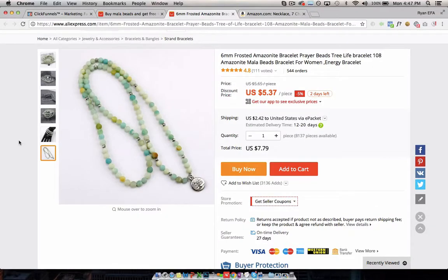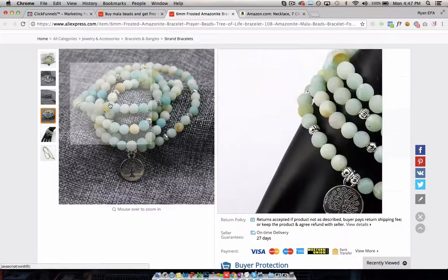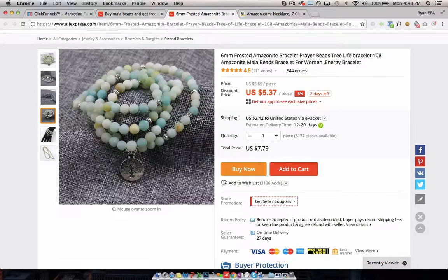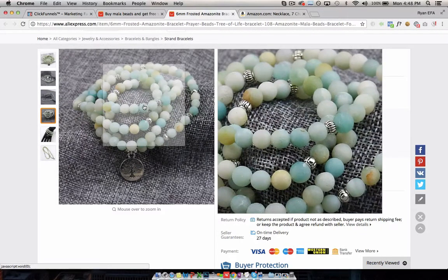And that brings me on to point number 2, which is the second criteria, and that is impulse. The product has an impulse quality. So this is like a bead, or you can use it as a necklace too. This is the type of thing you see in a store or online and you just buy it because you think, oh my god, this is so nice. Plenty of people are just going to buy this. It's not like a plain old product where you're not visually attracted to it and it's just for the utility. You're buying this because you actually like it.